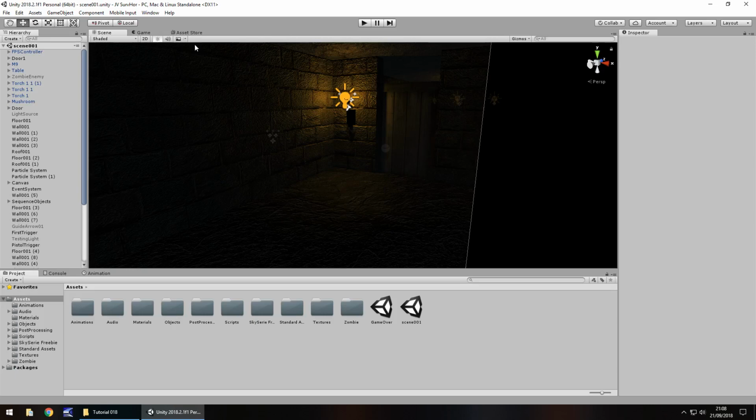This is how to create a survival horror game in Unity, and welcome to episode 18. In this tutorial, we're going to focus on post-processing. Yes, I know, we're finally getting there with it. So the great thing about post-processing is that it makes everything look good, providing you know what you're doing.